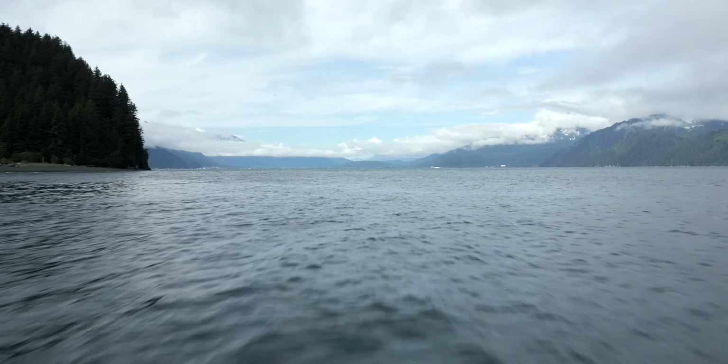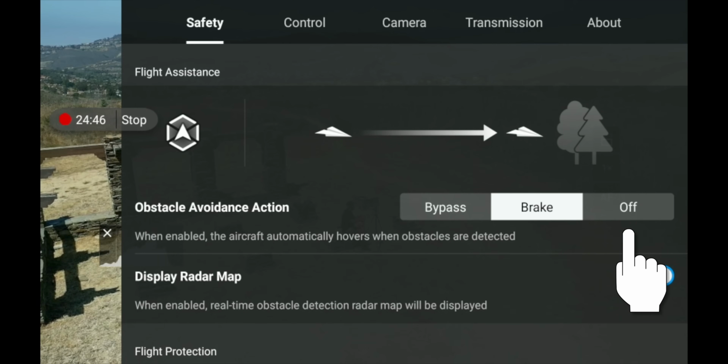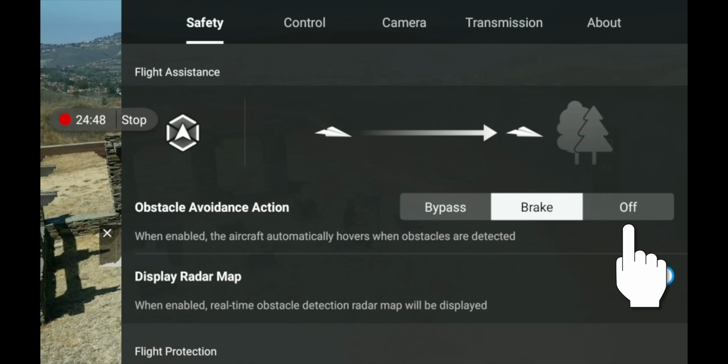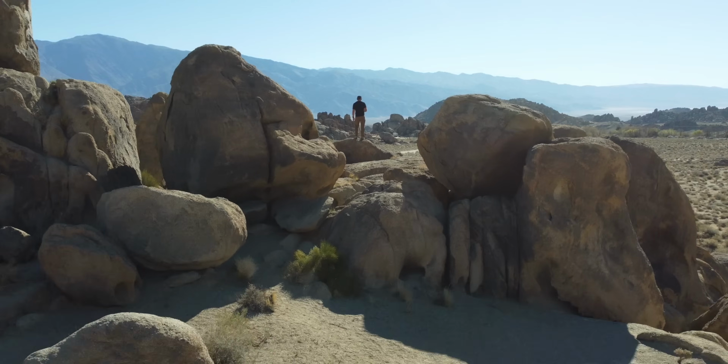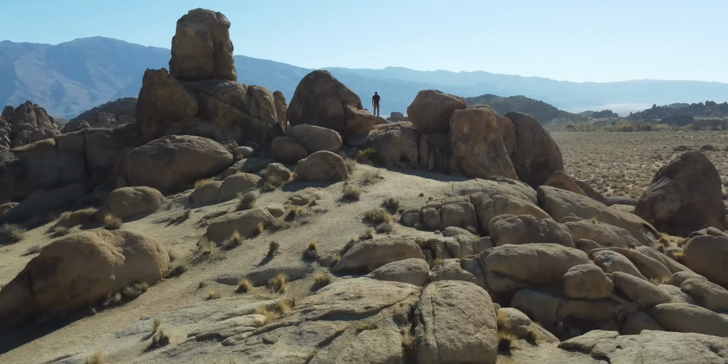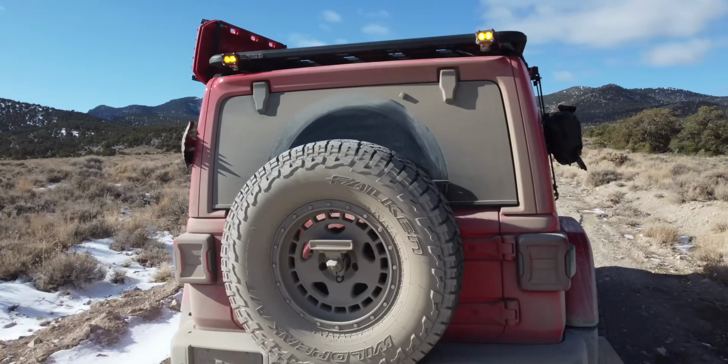And to add on to that, one mistake that pilots will make is flying without any sensors. So if you put it into sport mode, all of your sensors are going to turn off automatically. But you can also turn off your sensors in the other modes as well. And you might want to do this if you're trying to get a shot where you're flying super close to an object, because if you're right near an object, your sensors might stop you from flying by. So if you're doing a crazy pass-by shot, which be cautious, especially if you're a new pilot, you'll have to turn off your sensors. And if you forget to turn them back on, you might run into something.